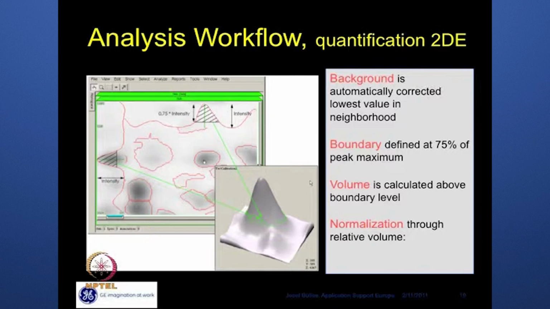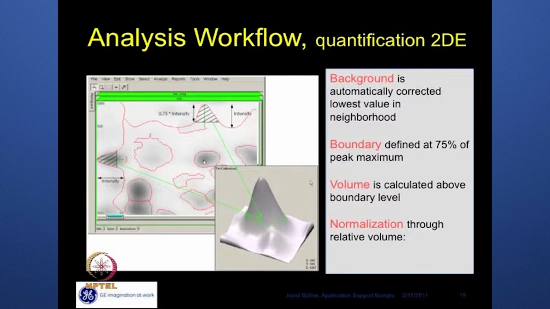So in this slide, the green circle which is defining the spot boundary is actually shown from the 75% of peak maximum. Yes. So it means you are eliminating the background from 25%. Correct. But ideally that should be kept consistent for all the spots, right? Exactly. Yes, this is the normalization thing which we are doing. Right, so that there is no artifact in the analysis. Yeah, exactly.